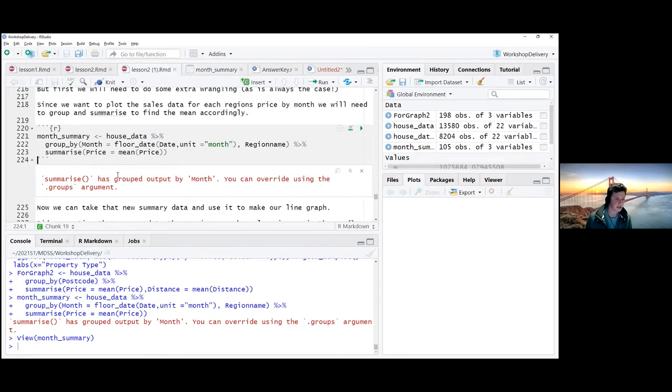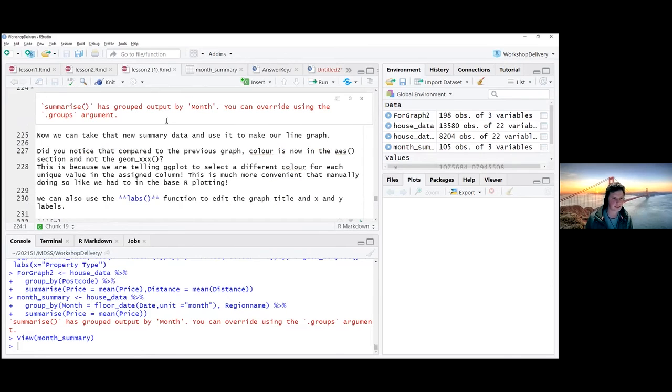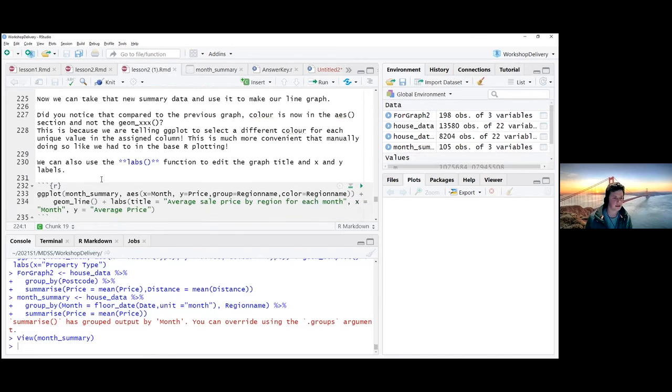If we want to plot that, we can take this summary data and use it to make a line graph. So here we take month summary, and the aesthetics: x is the month, y is the price, the group is the region name. So we want to draw a new line for each region.